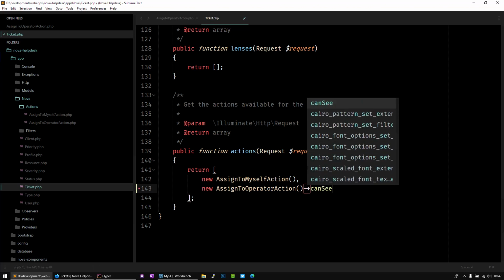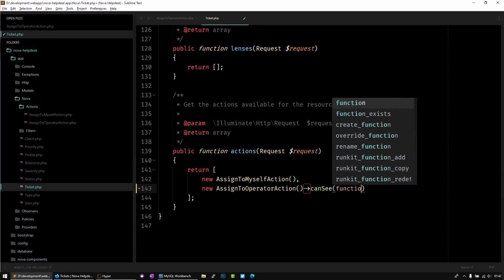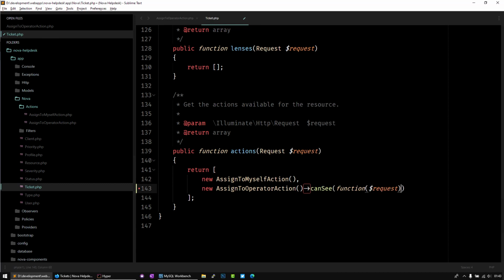So to do that, what we need to do here is just to work with the authorization canSee method. And it's very simple. It accepts an argument that is the request, and then you return, in this case, if the auth user is supervisor.